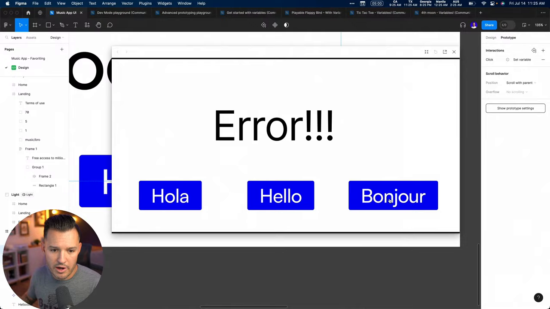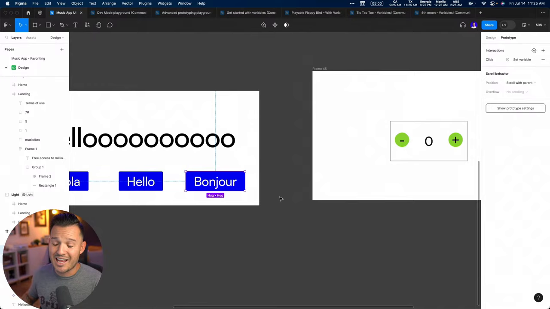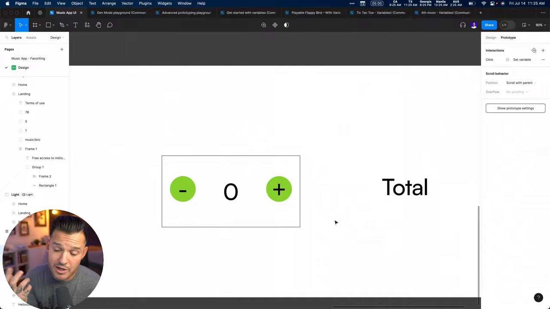Okay, great. Now, all this to be said, you have a lot of opportunities. The same thing you can do here, right? Imagine making a counter inside of Figma before. If I wanted to iterate on this number, I'd have to count it up and down with multiple artboards that have 1, 2, 3. I'd have to do some sort of crazy magic with multiple artboards.